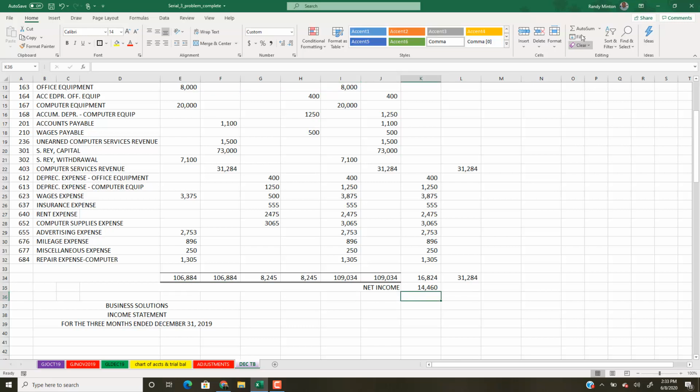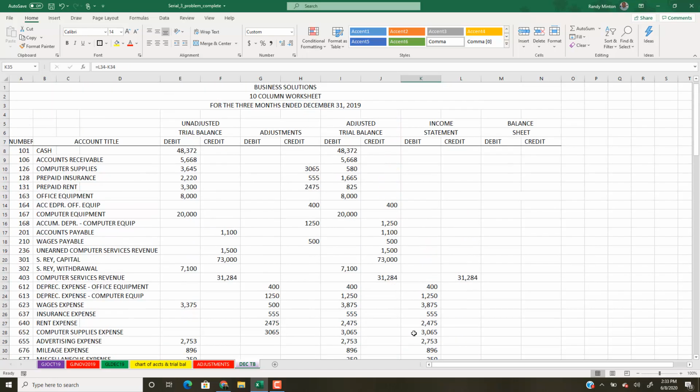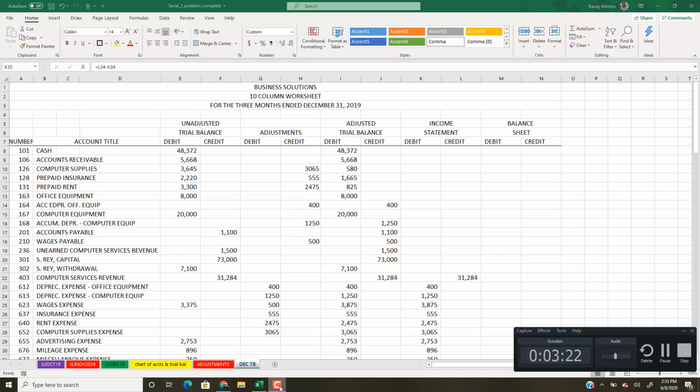Now we would, of course, auto sum this and get these two numbers and make sure that they agree with this number over here. So I'm just going to bring it down as well. You notice now that I'm balanced here with this number, which is a forced number at this point for net income. Okay, so now we want to go and pick up the balance sheet side. I'm going to pause this just for a second.